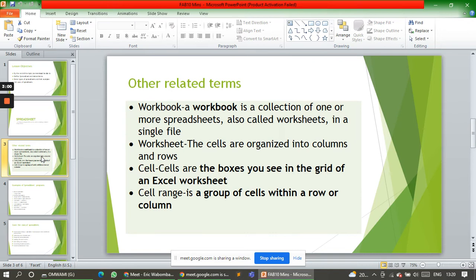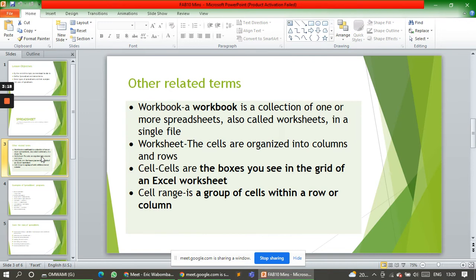Very correct. So, like the name suggests, it's just like a book, but that contains several pages. Although it's in electronic form, we call it a workbook.